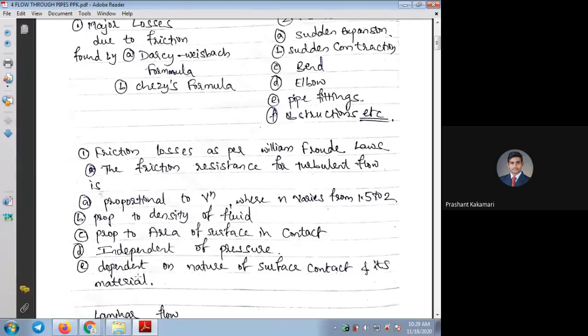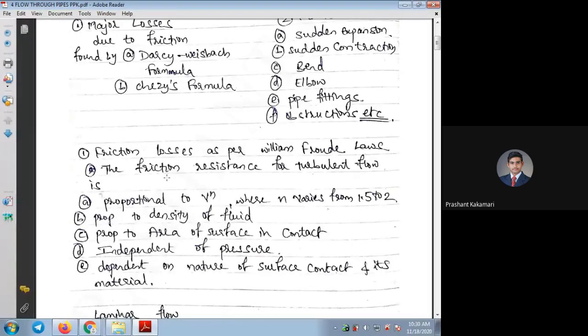These observations were told by William Froude. You can remember this, so that anytime I tell you in the problems that the velocity is high, what about the friction loss, or if the density is less, what is the friction loss, or depending upon the cross-section area of the pipe, how the losses will be affected. These things we are observing on the major loss, because it is a friction loss. We are recalling all these points from the friction loss, not from the minor losses.